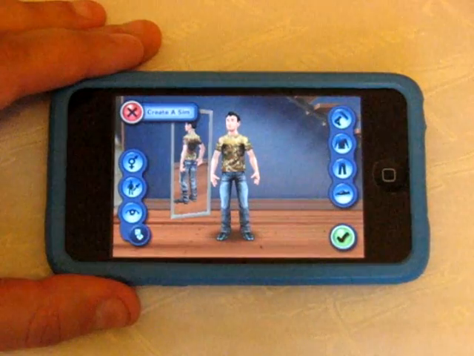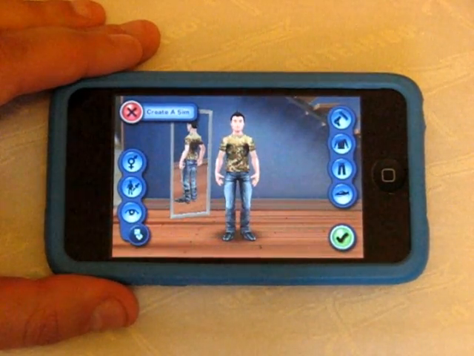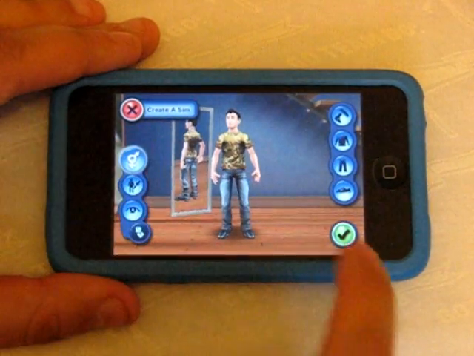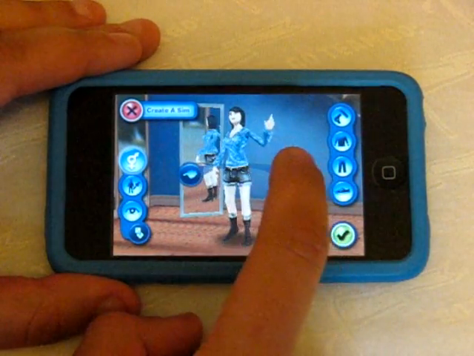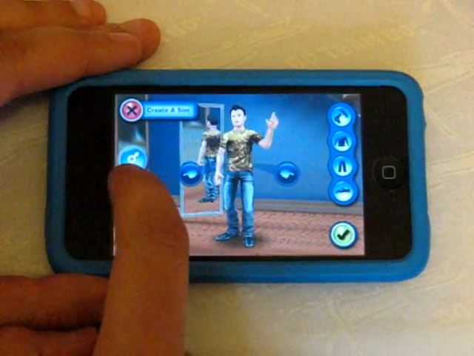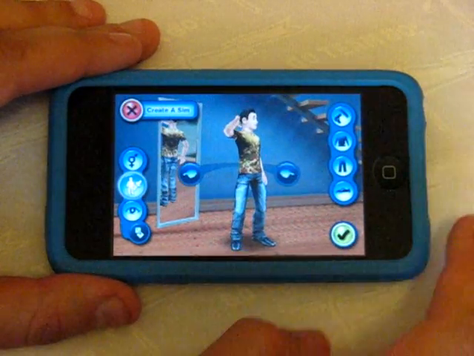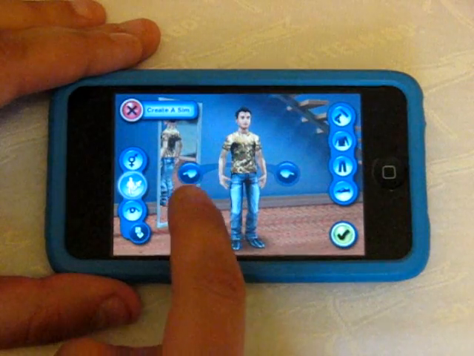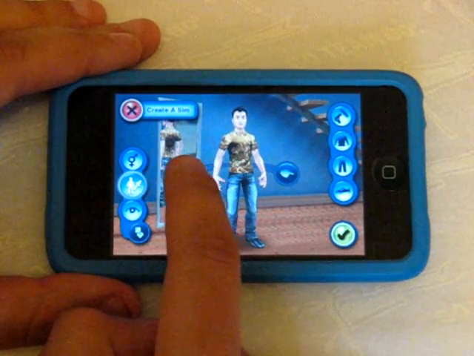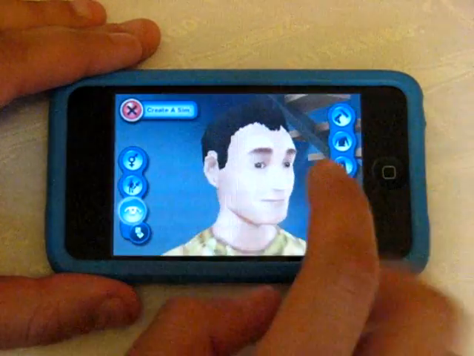So you open up a new game, and from here you actually have a pretty outstanding amount of customization tools for your sim. Let's go through pretty much all of them. You can do the different genders, of course. You have male and female. Now you go through, got a couple different more here. This is just skin tone, eye color.